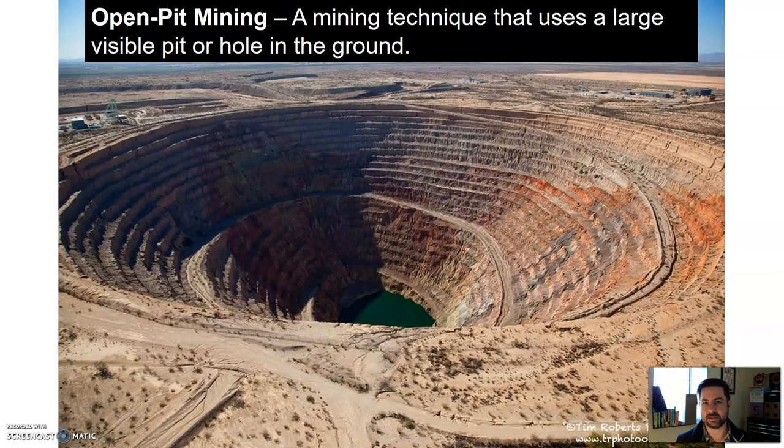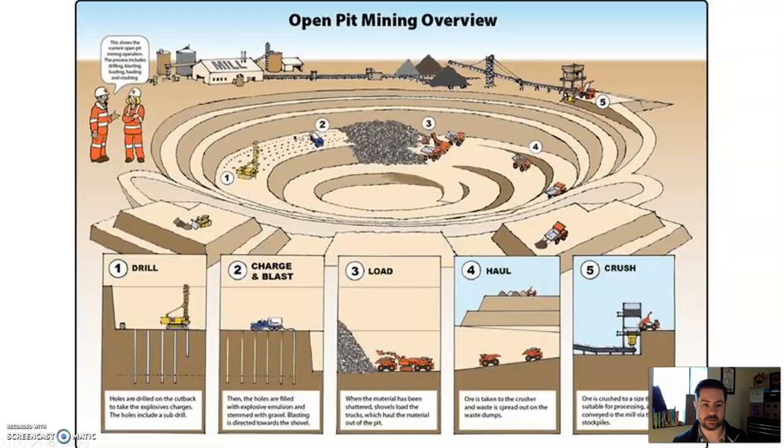So open pit mining is a mining technique generally used when you create a big old pit, a big old hole in the ground. Old kimberlite pipe mining is done this way, but also large-scale porphyry deposits. Because porphyry deposits, as mentioned in the previous video, are very widely disseminated, lower grade, near the surface, we can dig out these big pits, extracting all of this material to get the material that we want. So this is actually a smaller open pit. This is on the smaller side of open pits.